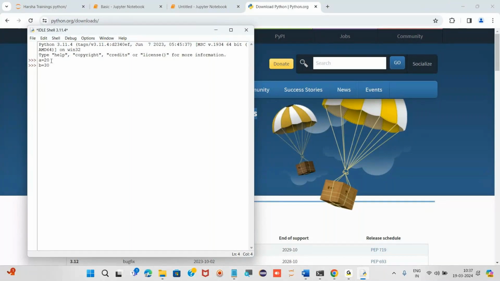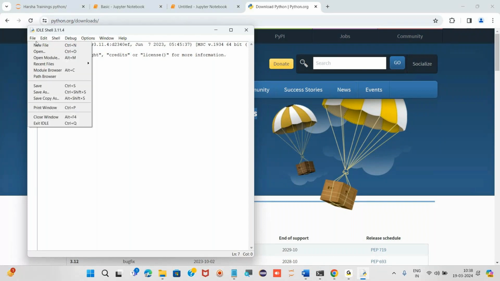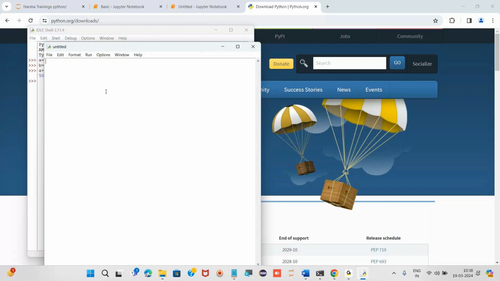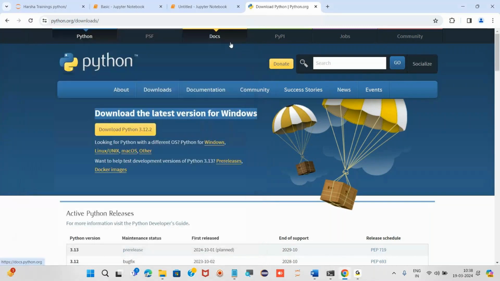This is what we are initializing. Later on we'll see what we can do with this. a plus b is 50. Likewise, this is just a command we are giving, right? And if you want to write longer code, you can write it in a file. You have to create the file. Fine, this is a simple thing, we'll see later on.